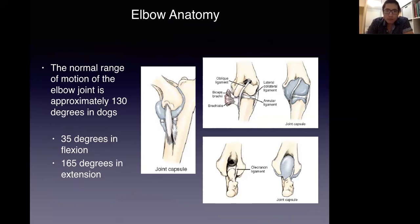So normal range of motion goes around 130 degrees. So at flexion, it's about 35 degrees. And on extension, what's important for us to know is that we don't get a full extension. The extension is about 165 degrees. And the reason why we don't get a full extension is because the anconeal process, which I'll go through in a few slides later, gets hooked into the olecranon fossa, and that's what stops that full extension.